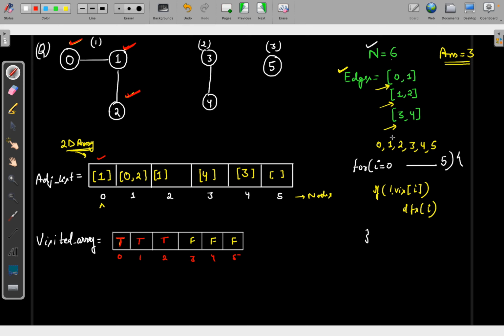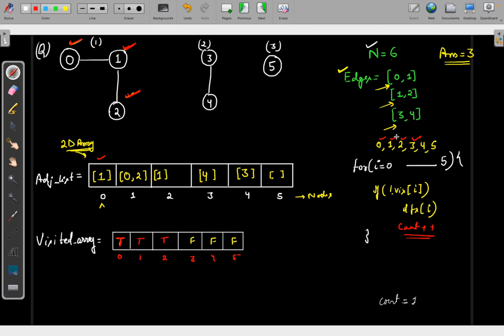Now what I will do, I have done this one 0, 1, 2, okay? Now I will call 3, right? So you can see here, I will basically count here. Whenever I am calling my DFS function, I will count here. So you can see when I have called 0, it counted. Count is equal to 1 when I counted it, okay?